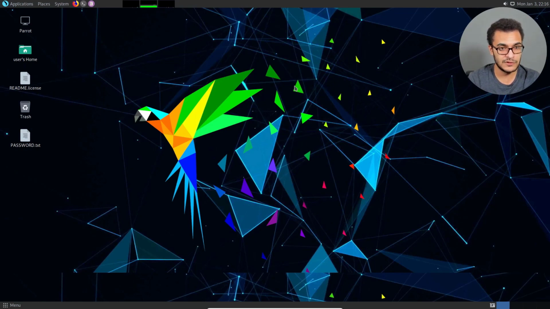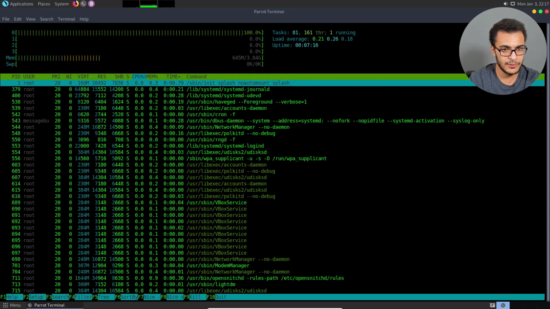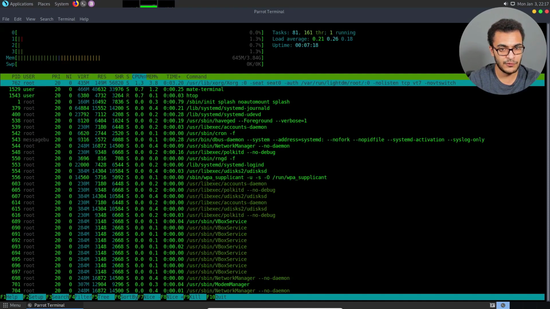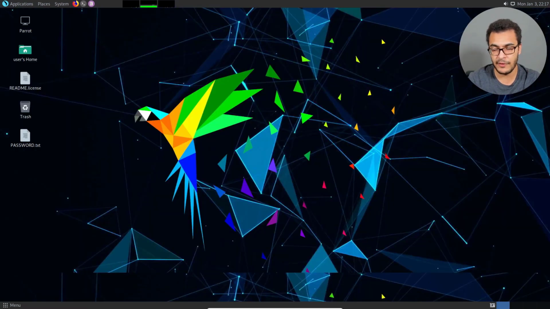The resource consumption is fairly low, especially compared to Kali Linux, which a lot of people have complained about. So, if I open up HTOP, you can see it's about 645 megabytes. That's fantastic. I really like that. So, that's why I have installed Parrot OS on multiple laptops for engagements multiple times. And I've had no issues with that. It just came down to the fact that I was having a lot of issues with packages, dependencies, and really my own personal issues.